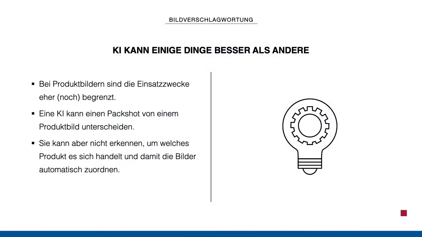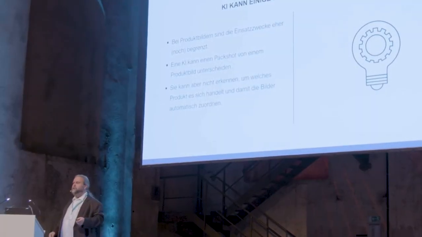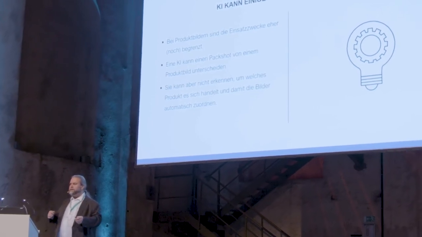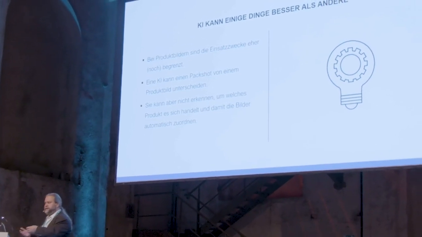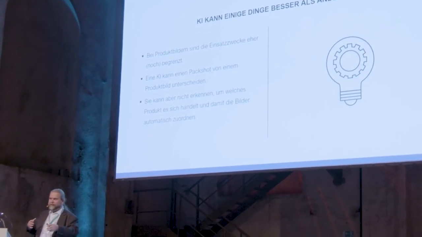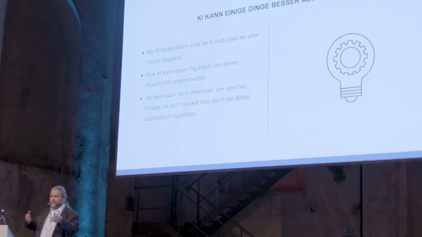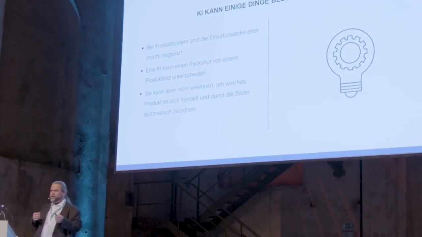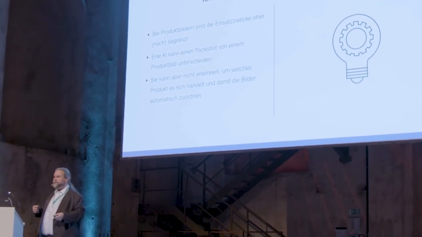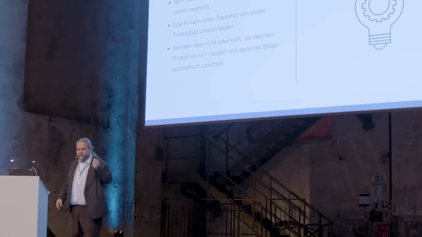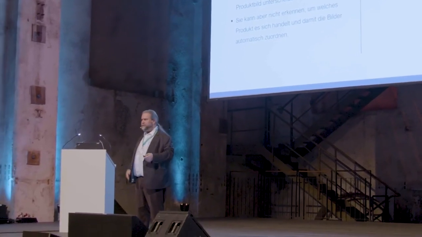AI is also fantastic for product images — many customers think AI can recognize all of it, and when they have new products, they just take a photograph, run it through AI, and AI knows what product it is and automatically allocates it. Sure — an AI can recognize patterns it has seen before. These are new products. The AI can see this is a drill hammer, but whether it's the new one going left and right with the hammer function, or the EAN — it just does not know. It does not work because it is not familiar with the product yet. This is the chicken and egg question.